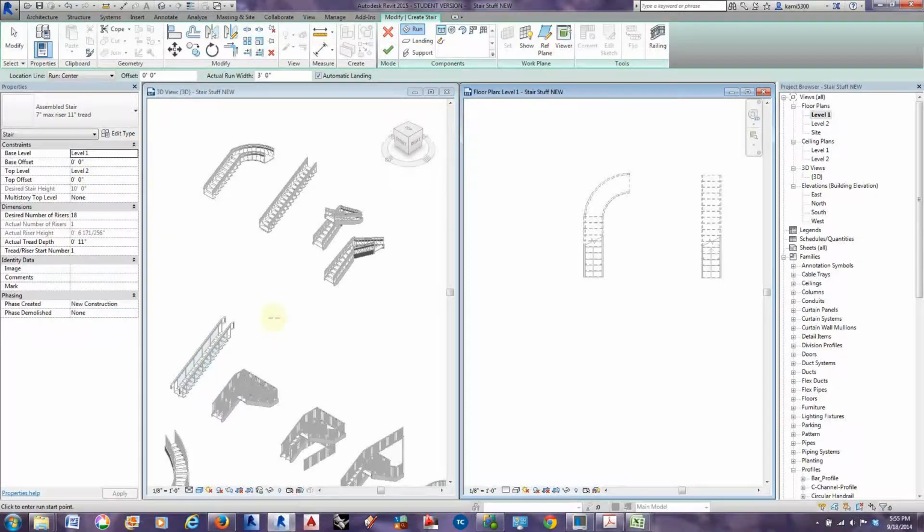As you start to draw it, it'll tell you how many you've drawn and how many you still need to draw, and you can also change how many desired risers you want. Once you start manipulating that number, it affects the slope of the staircase depending on how many there are. And also you can change your tread depth as well.